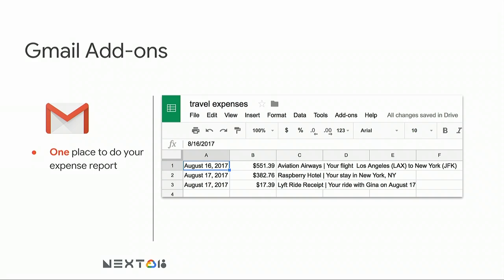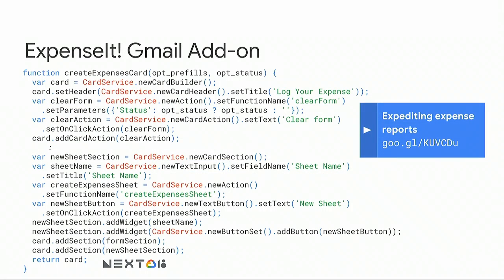Okay, so a little bit of the code. This app is a little bit larger because we had to build the UI for it. I'll show you a little bit about what the UI is going to look like towards the end of the talk. This part of the code just creates the form that you see. Here's the part where I enter the spreadsheet information. You build the widget chunk by chunk, then at the very end you add them all together and return a card. So it's a JSON tree structure basically, like a document.